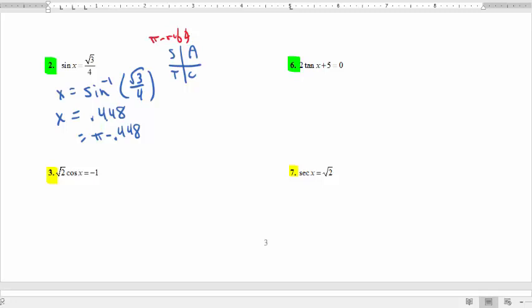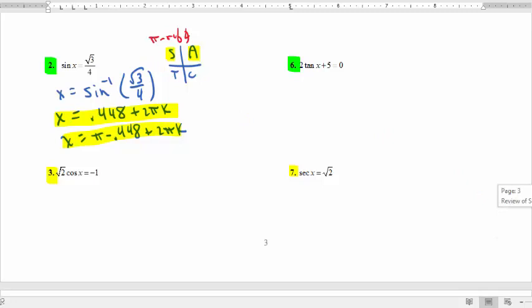And then we just do what we did in the last problems where we realize, hey, these solutions are going to come around every 2 pi in that direction and every 2 pi in the other direction. So we're just going to add 2 pi times any integer, K is any integer. So there's our solution there. We use the inverse sine function on the calculator to get the first quadrant solution, and then we just realized that we needed to do pi minus that solution to get the solution in the second quadrant.